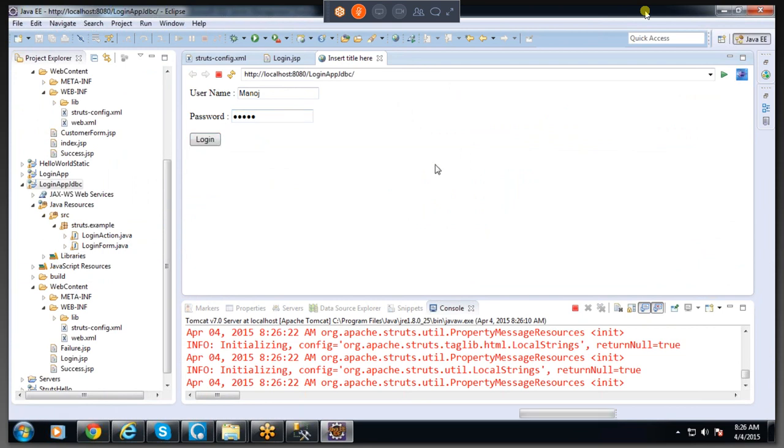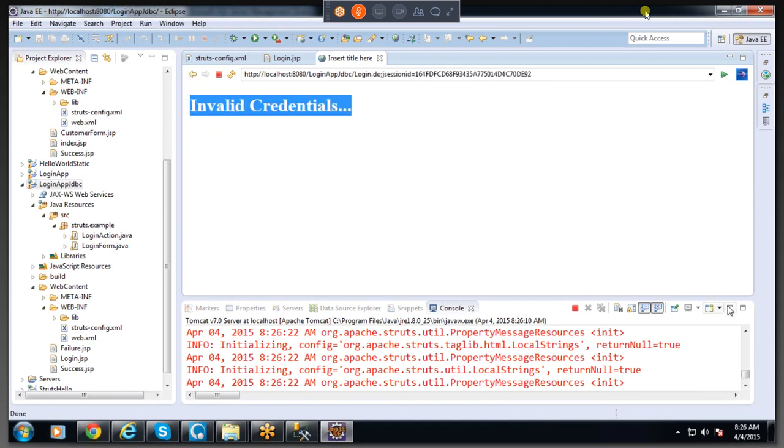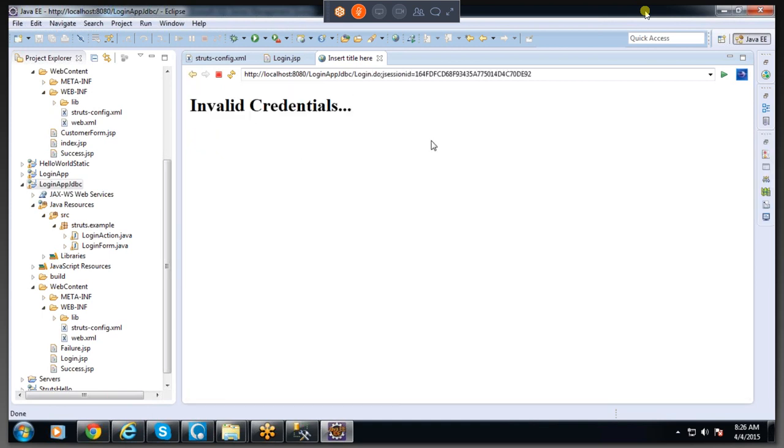Here I have, see, it is giving correct credentials. If I give something wrong here, it is giving invalid credentials. So this is the way we have to specify here.